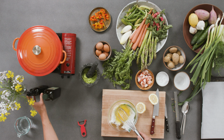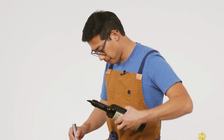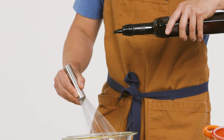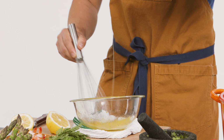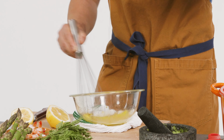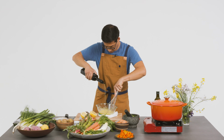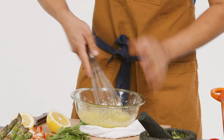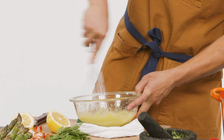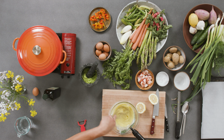And then we are slowly gonna drip in this olive oil, drop by drop, while constantly whisking. You go slow at first to build the emulsion. It'll slowly thicken up, and then you can increase the speed with olive oil. So now that the emulsion is formed, you can go a little faster. And it starts to tighten up and get really thick. And it's kind of a balancing game. If it gets too thick, it can break. So you're gonna add a little liquid, so either lemon juice or water.